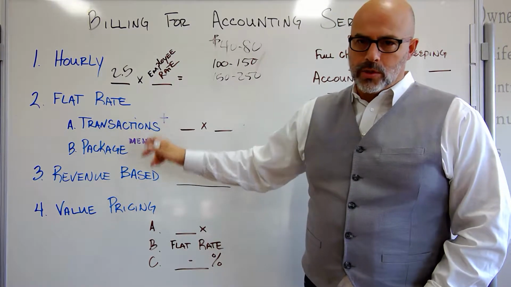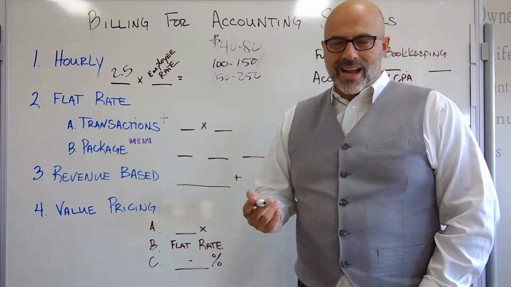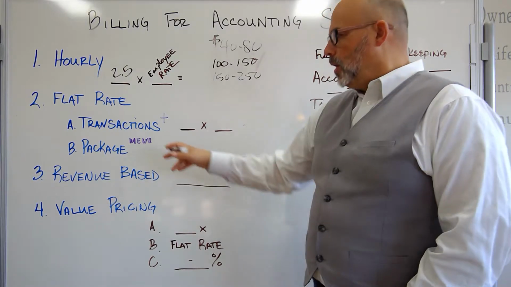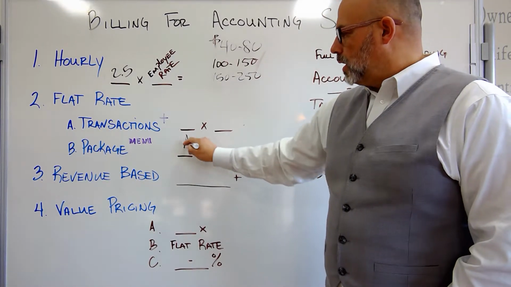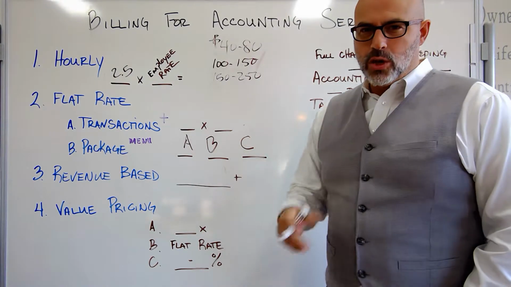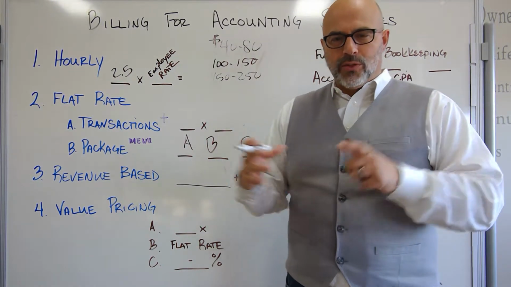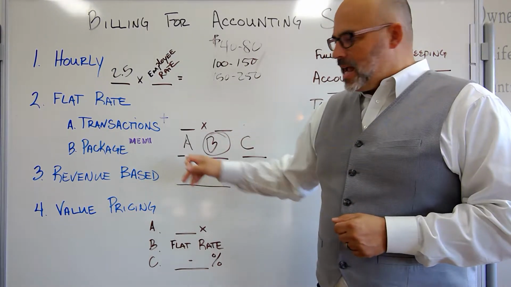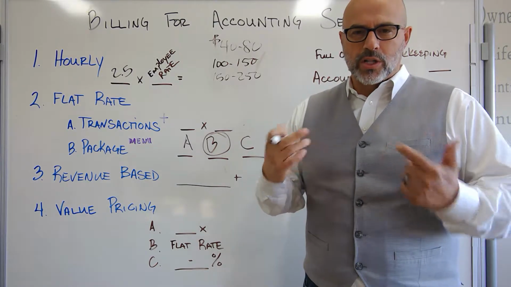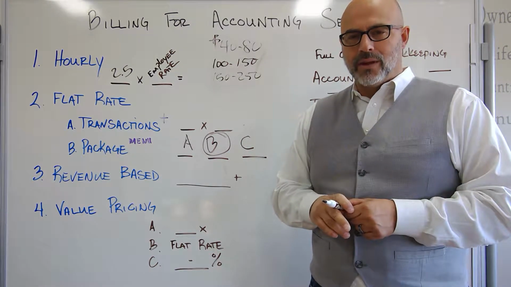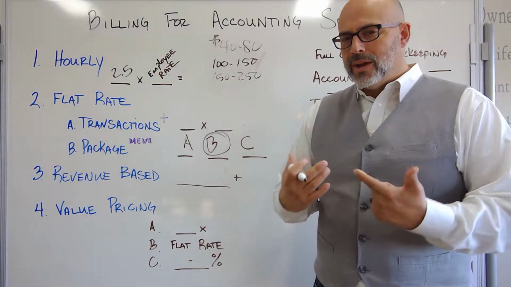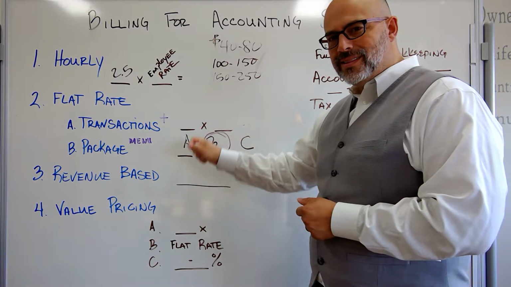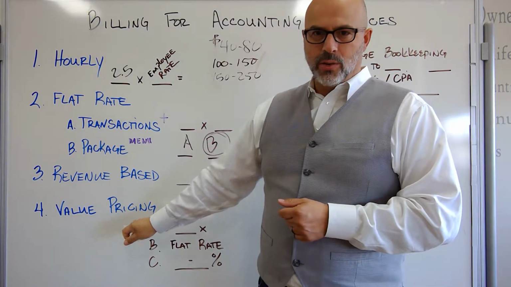So let's talk about the flat rate. Flat rate is basically broken up into one of two types. It's either transaction based, or it's based on what some people call a package or menu type system. When it's a package or menu system, this is where you hear the familiar phrases of ABC, gold, silver, platinum. It's where you're putting together packages with the intent of driving the majority of your clients towards the B option. The A option typically is the more expensive. It's generally distinguished by having a lot more services or value add to it. In fact, it's for that reason that a lot of times people mistakenly refer to this type of packaging as value pricing, which it is not.